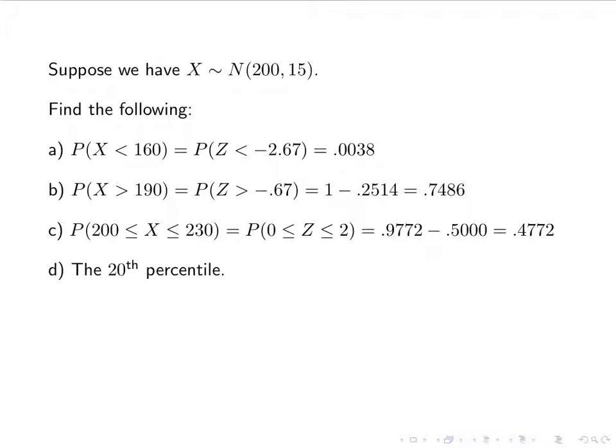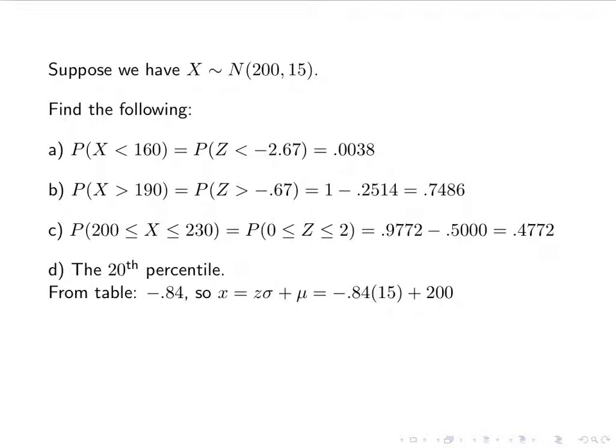What if I want to find a percentile? So if I'm looking for an x value, I first find the z value and then change it back to an x. So I look at the negative z table because 20% is less than 50%, and I find that z is negative 0.84. So to find x, I'm going to plug it into the equation that we had before, solving for x. So if z was x minus mu over sigma, x must be z sigma plus mu.